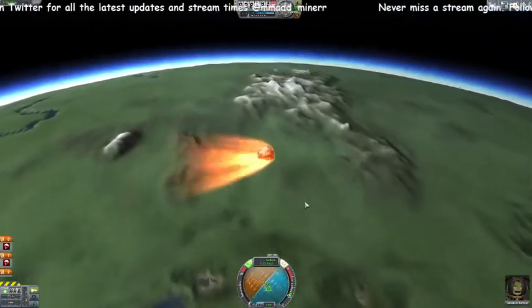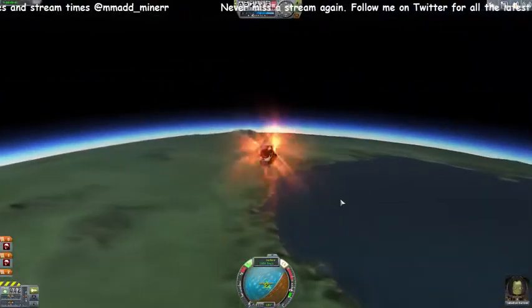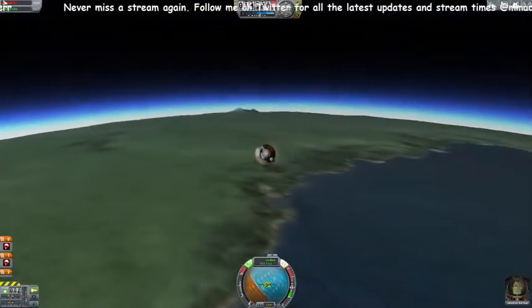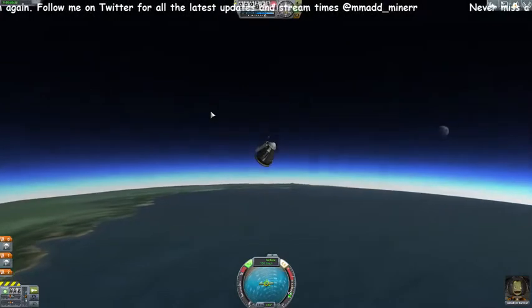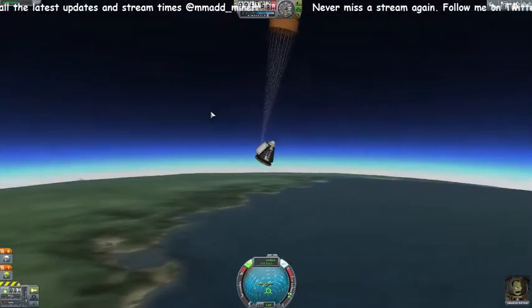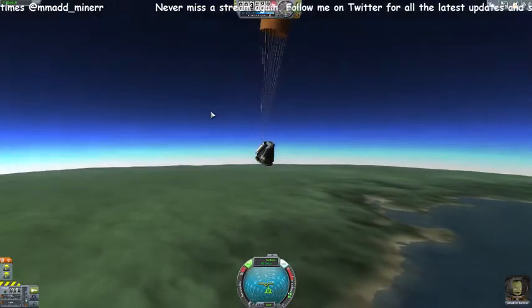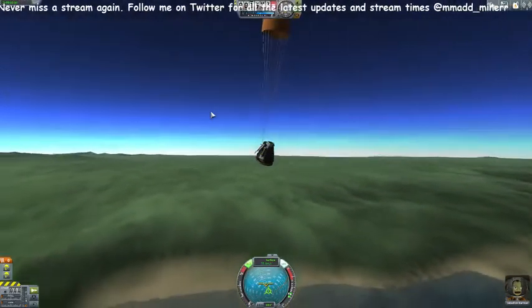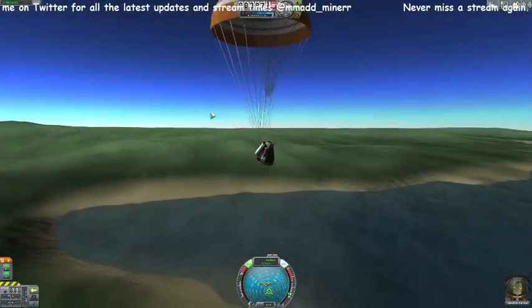Cook him. Hopefully not. Woohoo! That was easy as pie. Easy as pie. We'll actually have a bunch of people turn around and come back and get us.